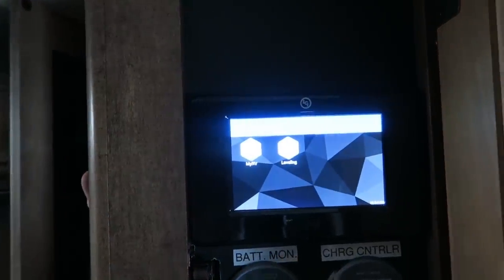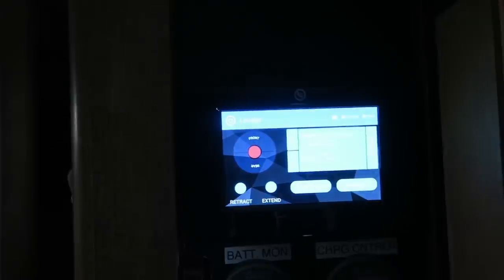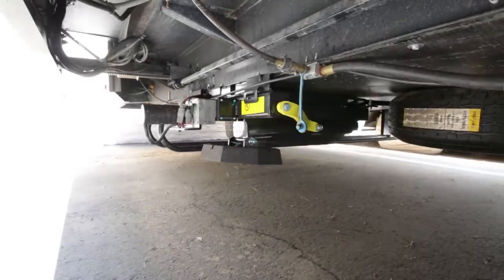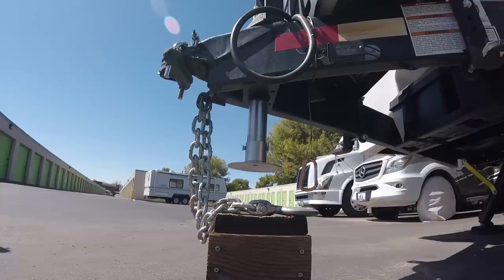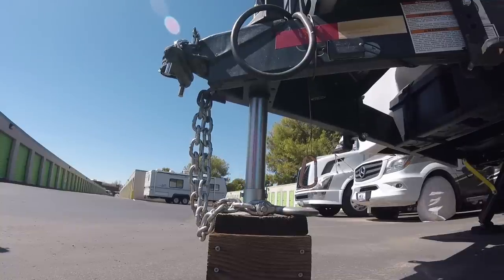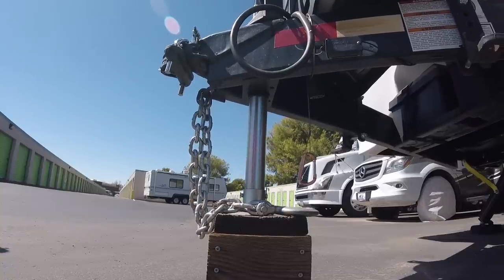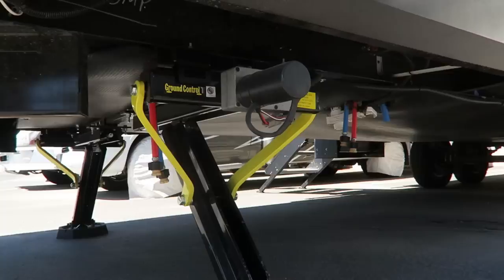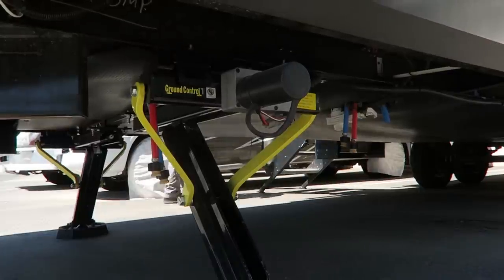To leave, go back to the control head and press the command to lower the travel trailer. The rear levelers retract, the tongue jack lowers, the front levelers retract, and the tongue sets its height to where you started the whole process so that you can back your tow vehicle back under the jack to reconnect the trailer to your tow. It doesn't get much easier than that.